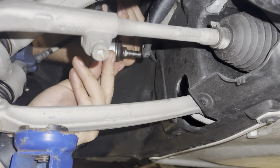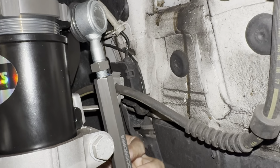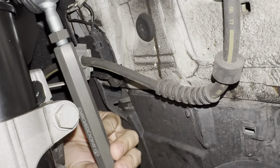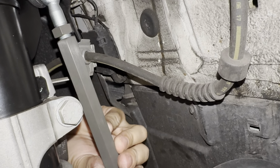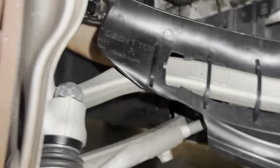I'm going to put a nut on the top just to hold it. Okay, so I've got the nut on the top, and now while holding the bottom, I'm going to turn the end link to shorten it up a bit because we made it a little bit too long. Then it should line up into the hole. Actually, I think we probably need to go a little bit higher on the jack because the car isn't really lifting yet. Okay, so we jacked it up a little bit more. Again, we're still just preloading things. We're going to really do this with the tires on the ground on some ramps so we can get under here and adjust. But in the meantime, we will get these tightened up.